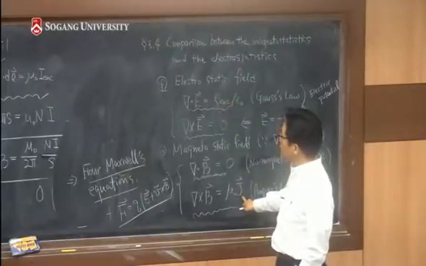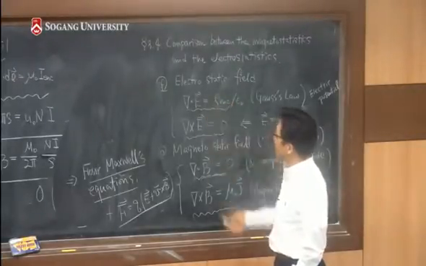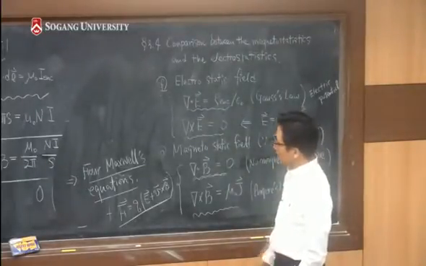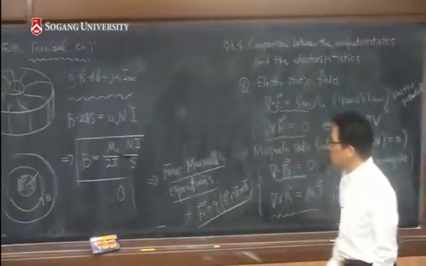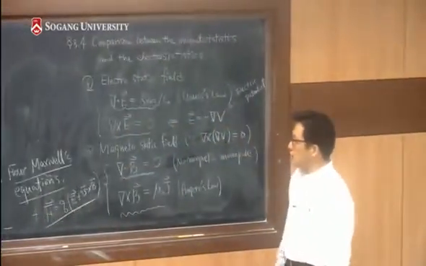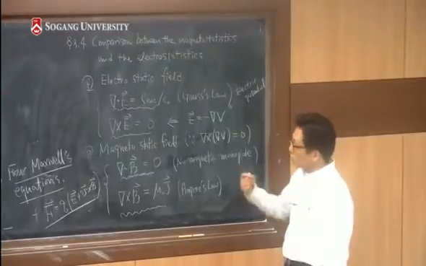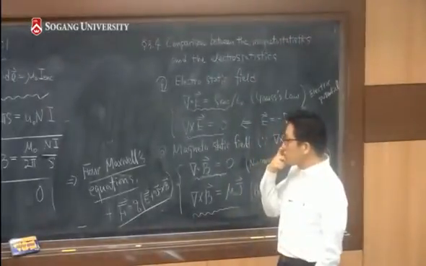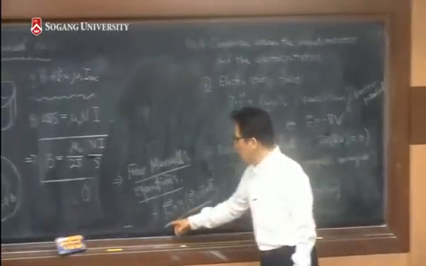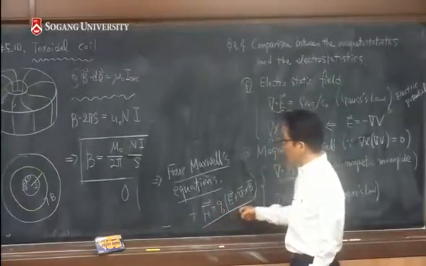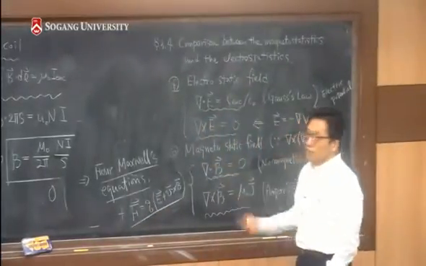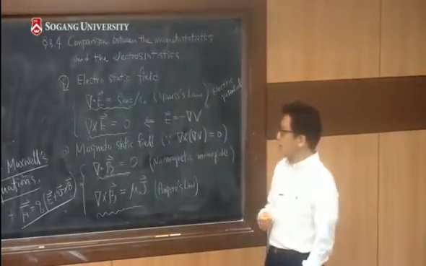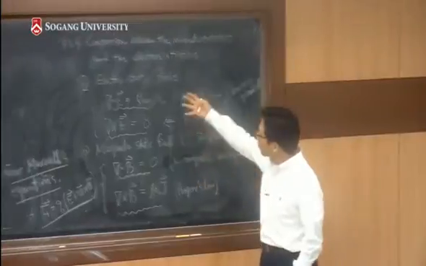And once you have the expression of the field in space, then you can find the force on a point charge, or a certain charge distribution or current distribution in that space, which will be described with this. Then you can describe everything relevant to the electric field and the magnetic field. Okay, and these four are the very fundamental equations.